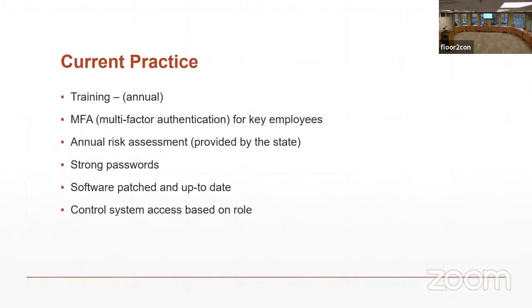So currently what we do, and we've been doing for a while, is we do annual cybersecurity training. Recently we changed over to require multi-factor authentication for any employee that has a district cell phone. And that works out nicely because most employees that have that kind of access have elevated access to our data. We require strong passwords, which is a 12-character password. We make sure our systems are patched and up to date.